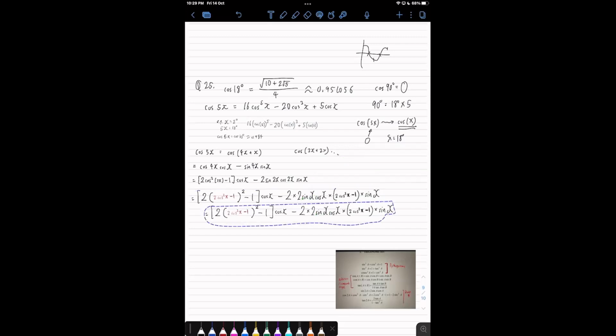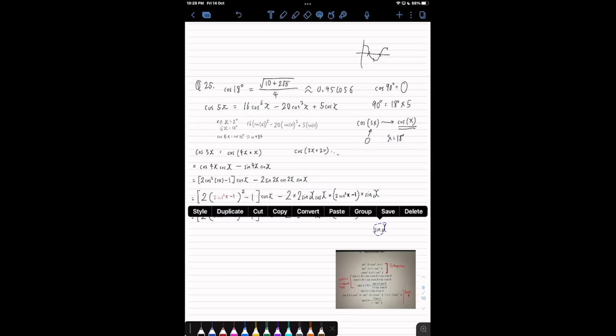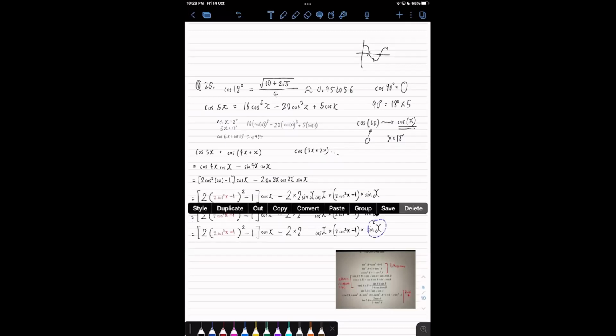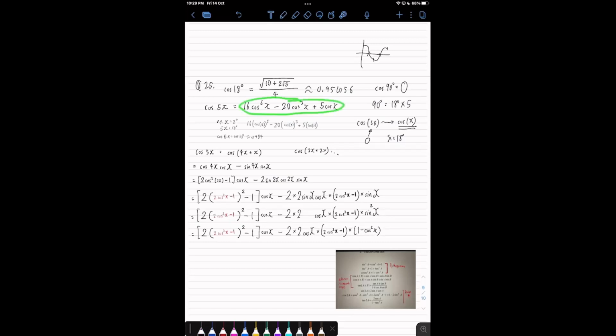So substitute in, and then the sine x and sine x, I'll just bring it over. I'll just change this into sine square to show a bit more working. And then without expanding anything, I just substitute with the 1 minus cos square first before I carry on. Then everything is now in terms of cosine. Very good. We just need to carry on and prove that it is the same as this value here. Expand everything out. Is the procedure clear? Okay, let's carry on.